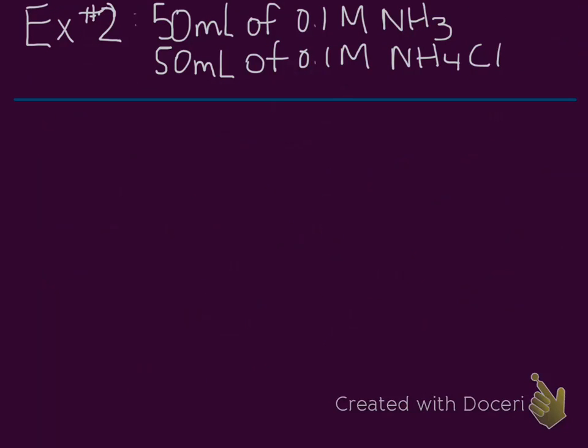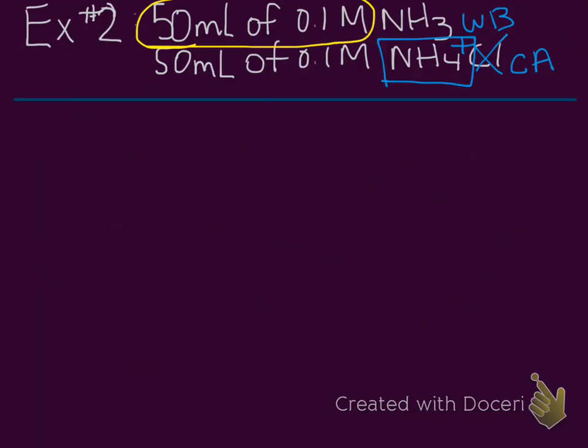All right, so we have an example here where we have a weak base and we have a salt containing the conjugate acid of it. So we're getting rid of the Cl minus because we know that's a spectator. So this is going to be a conjugate acid. All right, so what we're going to need to do here is convert these into moles. If you had a case where they gave it to you in moles, you would just be able to skip this step. But when they give you the volume and the molarity, you have to multiply it out.